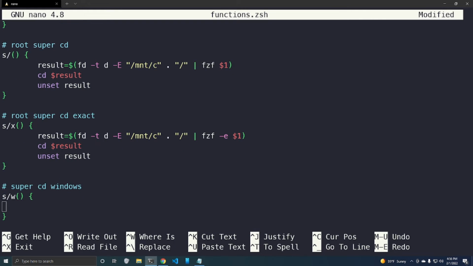Okay, and then say result equals fd -td, and we'll just do dot, but in this case we're going to search the exact directory C, and then let's do users slash, I'm going to put my username, and then just like that.